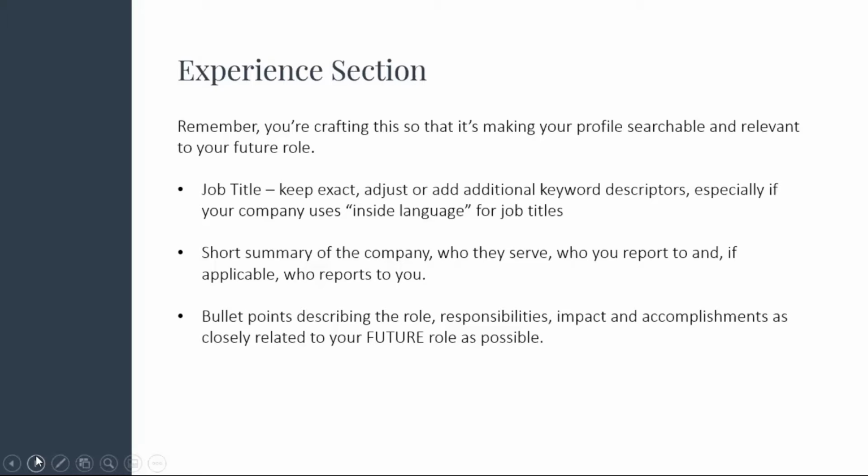I can actually tell by looking at someone's experience section which jobs they really liked and which ones they didn't, based on how much information they're including under each of those roles. So I want you to go back to your profile and look at it. Does your favorite job from 5 years ago have a ton of information and your current role has nothing? Let's even that out. It may feel uncomfortable, but that's why I love going back to job descriptions to help you create that information in your experience section.